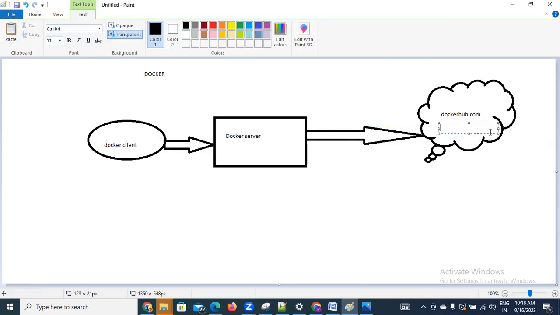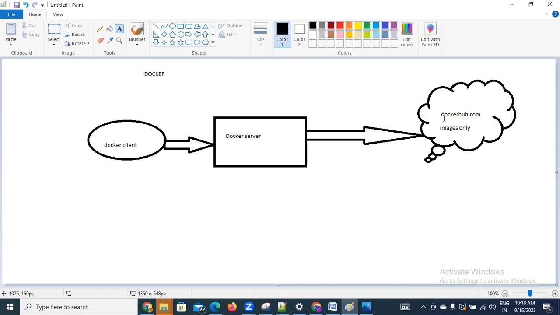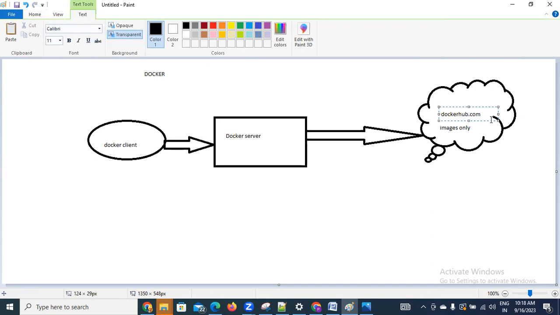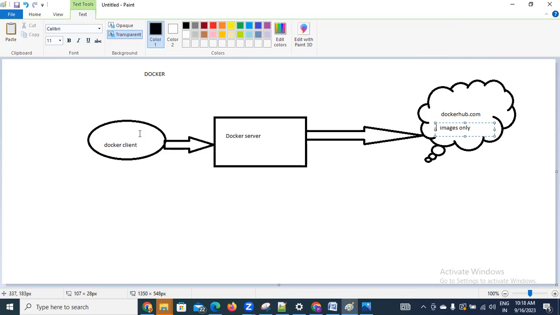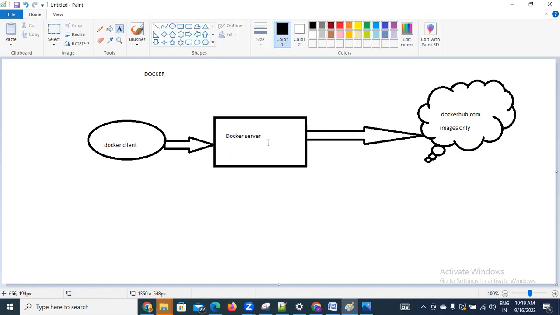Docker Hub only stores images. Listen very carefully, it stores only images. Apart from that, nothing it will store. It is public, okay? Docker Hub is a public repository, and it stores only images. And whatever command we fire with the help of the Docker client, on the server it will create resources like Docker containers and Docker images.